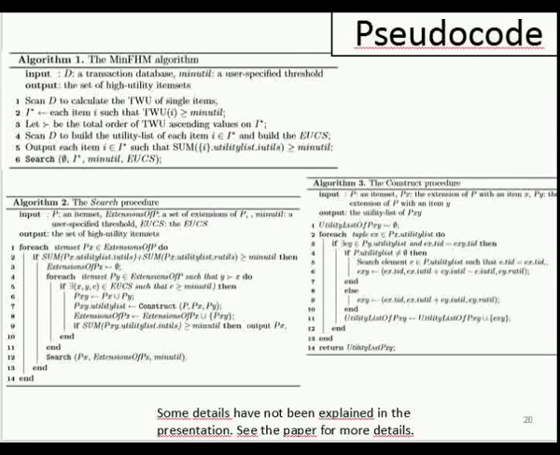Okay, so this is the basic idea of the algorithm. We do a depth first search, and then we create these kind of tables to calculate upper bounds on the utility that can help us to reduce the search space. And also we apply the property 2 that I presented before to also reduce the search space.